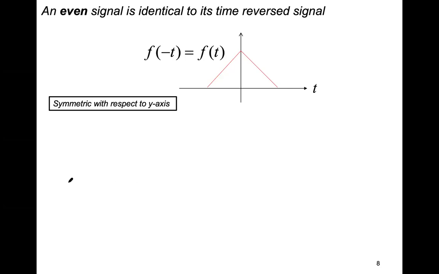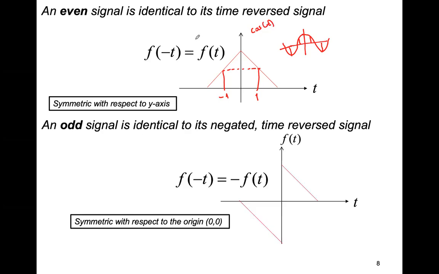So what is the definition of even signals? For an even signal, such as this one, the value on the positive side, let's say this is 1 second, and at -1 second, they have the same values, okay? For example, for the cosine function, this is my cosine function, and the value here is the same as the value here. The value here is the same as the value here. So a cosine signal, cosine t, for example, is an even signal.